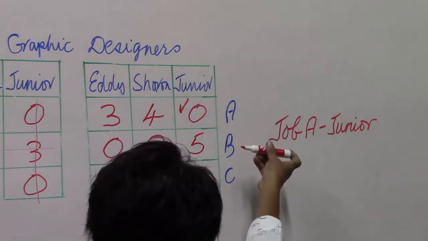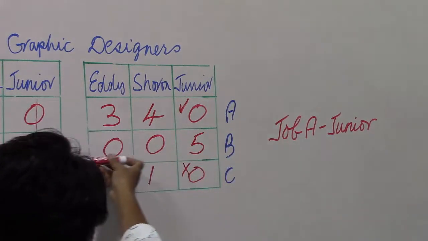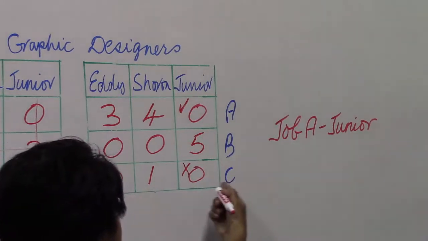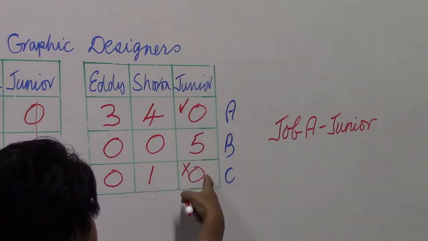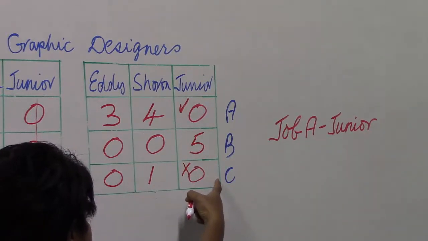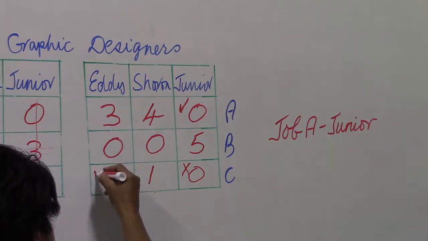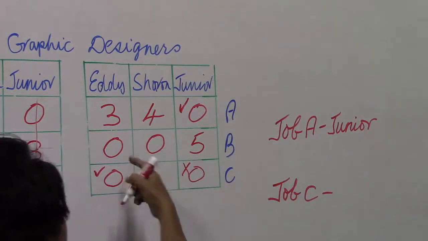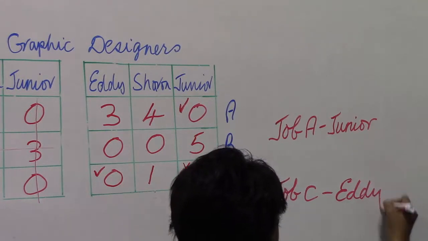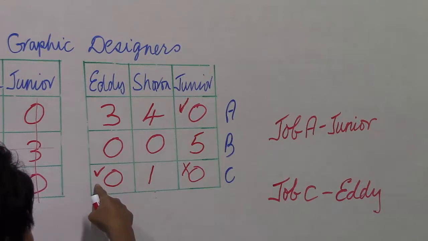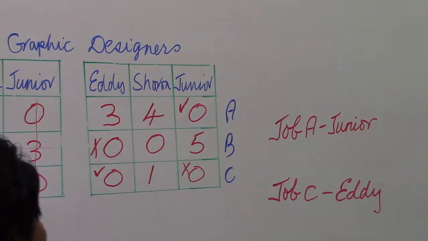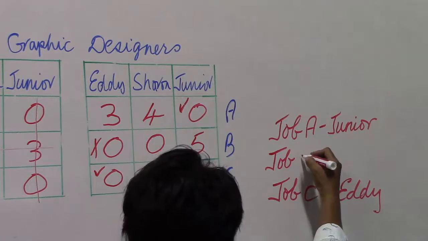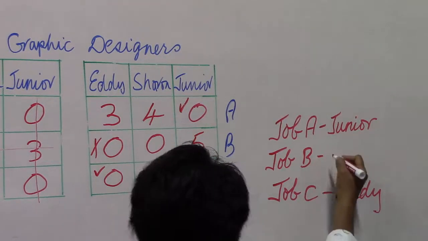Now, B, we have 2 zeros here, but we're not sure which one yet. So we're going to leave that one out right now. C, you come across, you cannot use this 0 again because you cannot use Junior again. We have already assigned a job to Junior. So C now only has one more 0 here. So for job C, we only have Eddie left. So if Eddie is going to be doing C, that means this one is gone for Eddie now. So now you can see job B is left with 1 zero. So by a matter of elimination, job B will be given to Sharon.